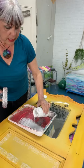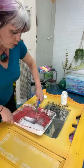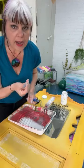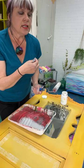I do like to do it myself. Thank you, Betty. I feel like it's too confining. And my whole reason for being is to inspire you guys to be unique, to be one of a kind, to not make something the way somebody else makes something, to not try to emulate somebody else's work.